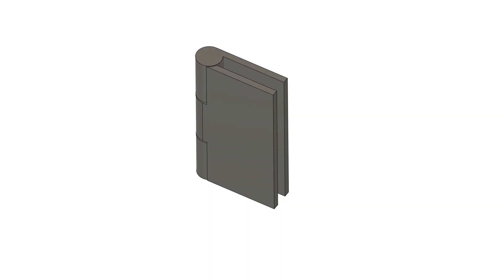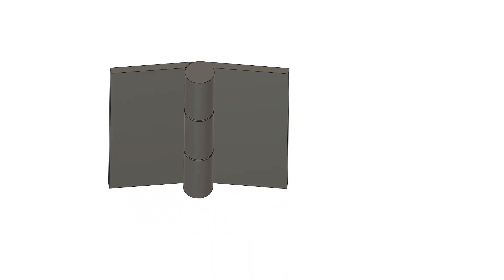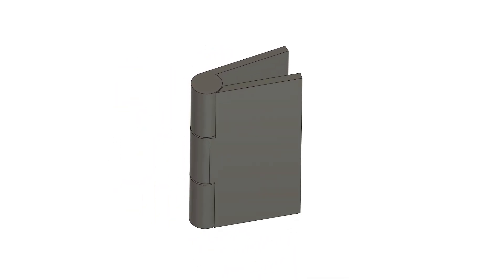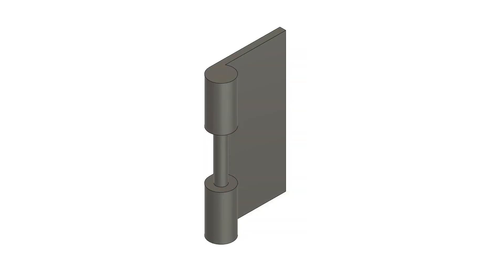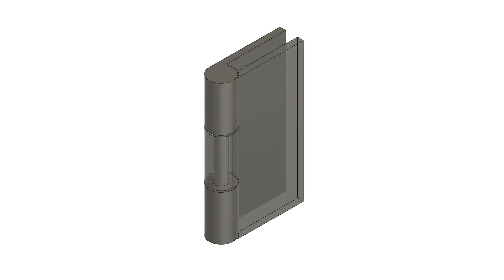Now let's take a look at a hinge that you could make on a 3D printer, where you're not subject to the constraints of molding, machining, and stamping. Here you have two sides of the hinge, and rather than being made separately and then joined with a pin, you can print them on a 3D printer as two parts that are already joined — with two sides that fit together, one side already completely wrapping around the pin on the other side.